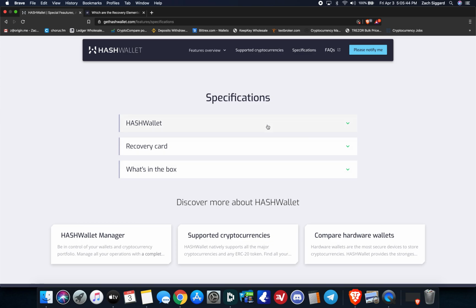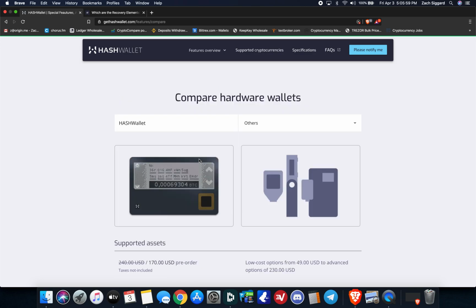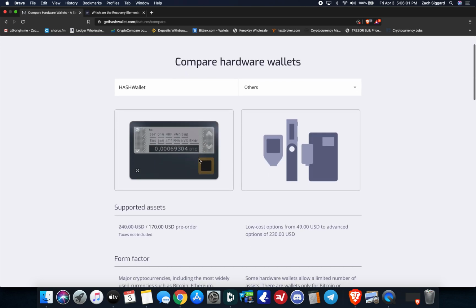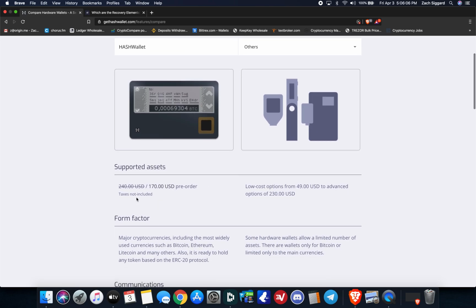Specifications, like I said, what's in the box, it just comes with the hash wallet, which is the e-ink card with your thumbprint, the recovery card, which backs up your recovery seed on it, as we talked about. And then if we go to the compare, this is where I kind of saw what the price was, or at least what I'm thinking the price is, where they compare it to a Trezor, a Ledger, things like that.